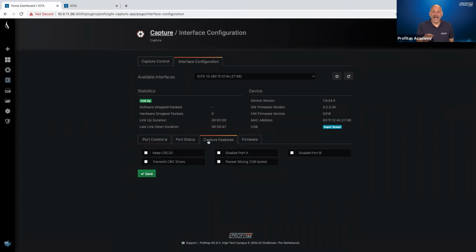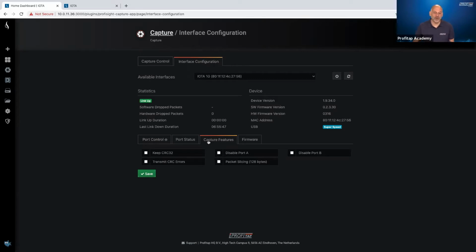With packet slicing turned on, in this case I'm only going to capture the first 128 bytes of each packet. This is nice if all I'm interested in is the flows, but I'm not interested in all the data in the packets. Now keep in mind that if we need that data, it's not being written to disk.